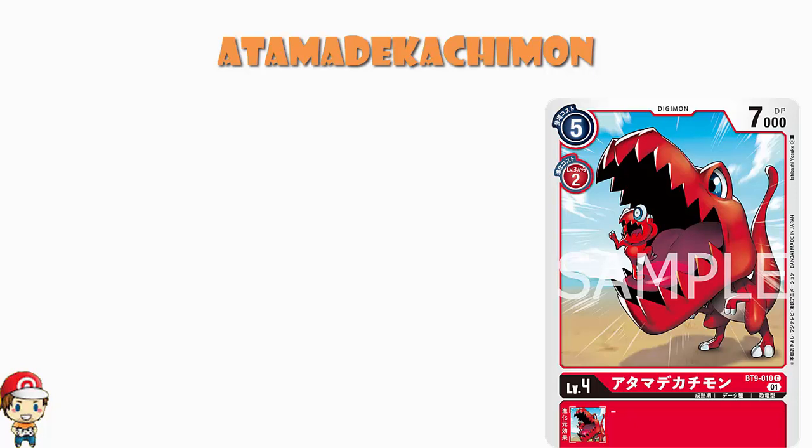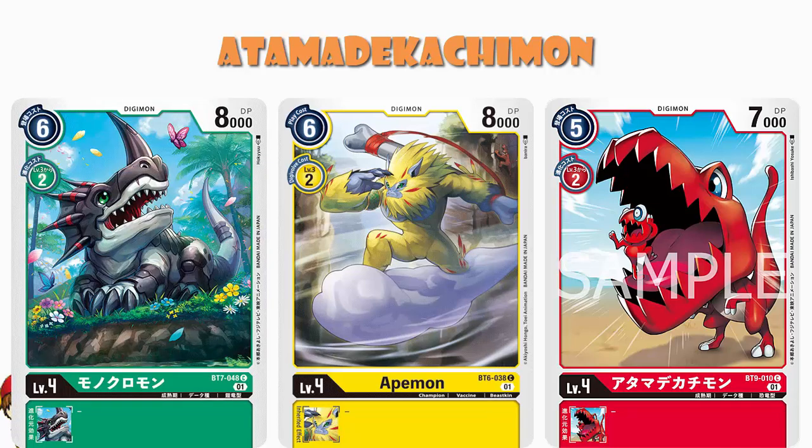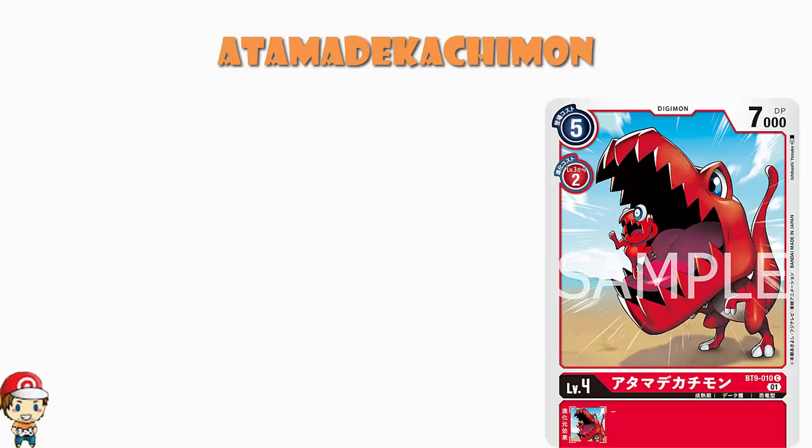I like the power. For what it's worth, we have seen 8,000 power level 4s, like the Apemon, the yellow one from BT6, or the Monochromon from BT7. So it's not even breaking the record for that. It's fine, but it's nothing I'm getting terribly excited about. Like I've said, when we're talking about these lower levels, I either want cheap, so I can get up to the Digimon I actually want nice and quickly, or I want good skills I can really take advantage of. And if you're not giving me either of those, I am going to find it very difficult to get very excited, quite frankly. Sorry about that.